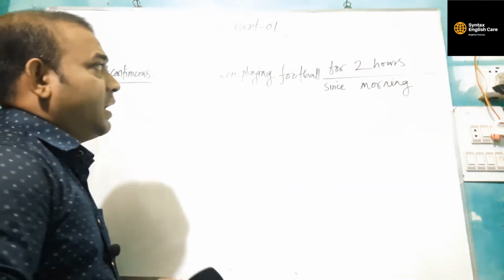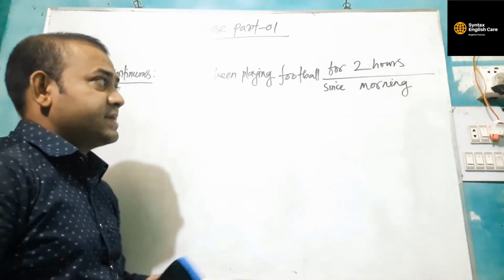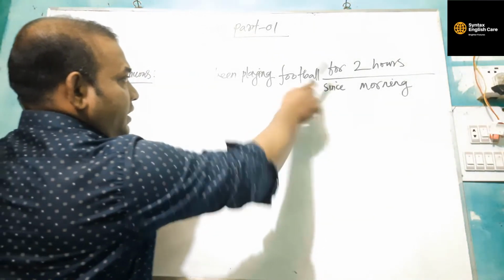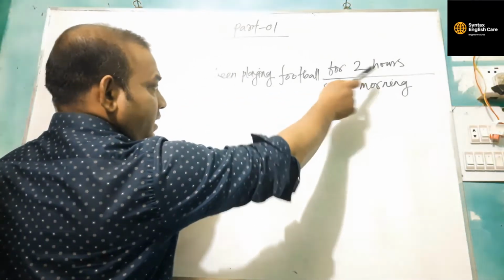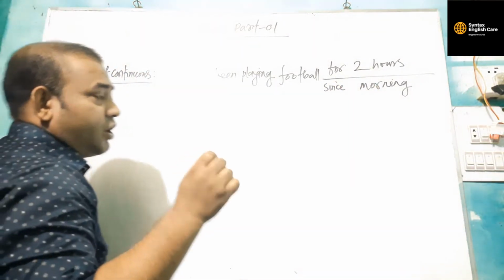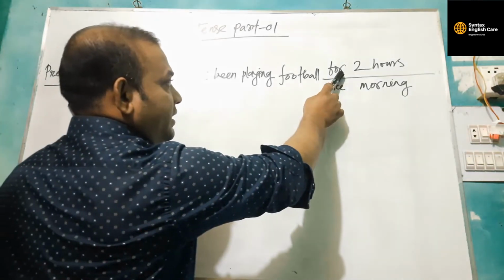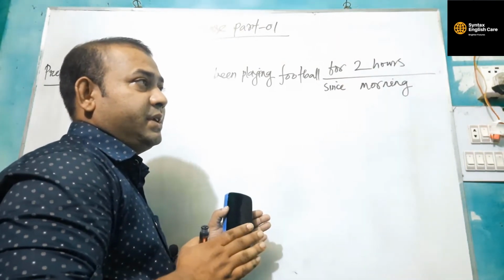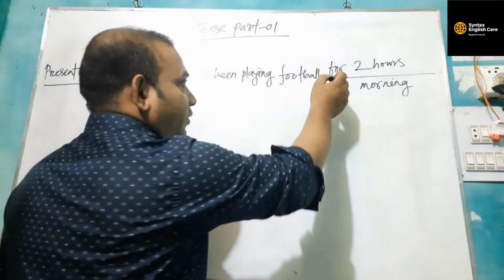Okay, dear guys, you can get such kinds of sentences frequently in your passage or an English article in your textbook. If you look over here, he has been playing football for 2 hours. Okay, so if the time is not specific, if the time is not definite, then you can use for. Here for 2 hours, the time is not definite. It may be in the beginning of the day, the middle of the day, or the end of the day. There is no specific time, so you have to use for here.